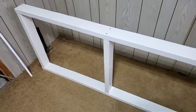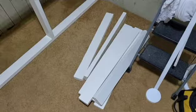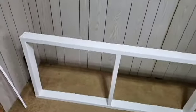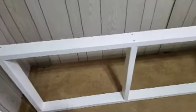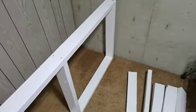Okay, let's get that done. So I need 1, 2, 3, 4, 5, 6, 7, 8 legs. Okay, so got these. They're 34 inches each. The old workbench that I was working on was 35 and like a quarter. So it's like an inch and a quarter or three quarters shorter. So it's still at a really good height.